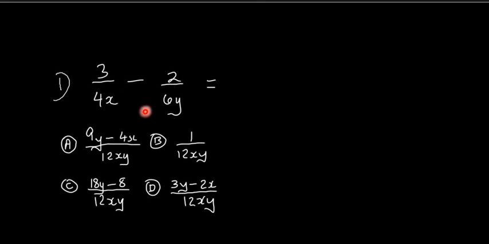Once we're subtracting and adding two fractions, we need to have the LCM so that the denominators can enter that quantity. And if you look at all these choices, we have 12xy. So definitely we know 12xy is our LCM. Remember, it's multiple choice, so you just need the fastest way to get to your answer. All right, and of course, 12 is the LCM of 4 and 6. This is the first number, if you're counting, that 4 and 6 can enter into. 6 times 2 is 12 and 4 times 3 is 12. So they definitely can enter into 12.